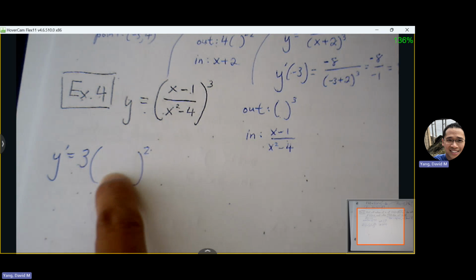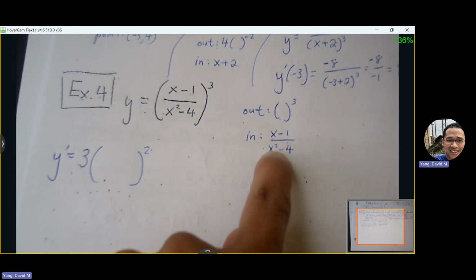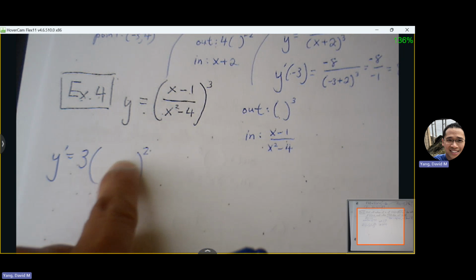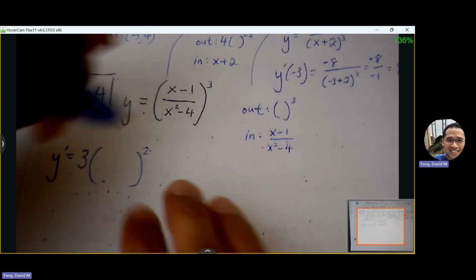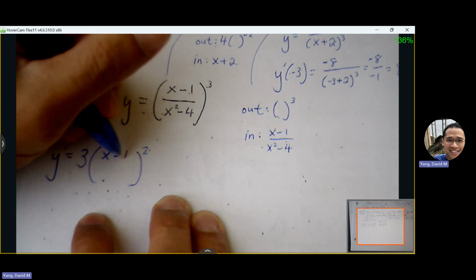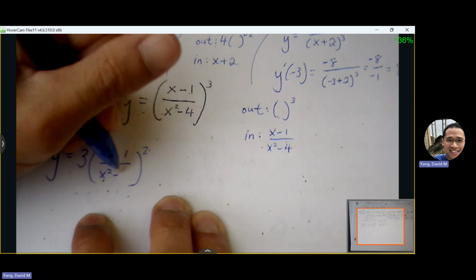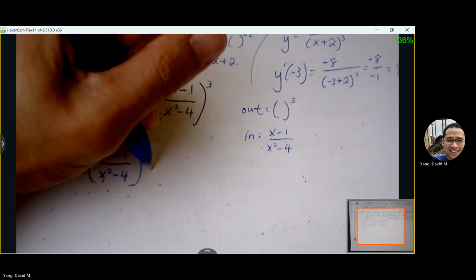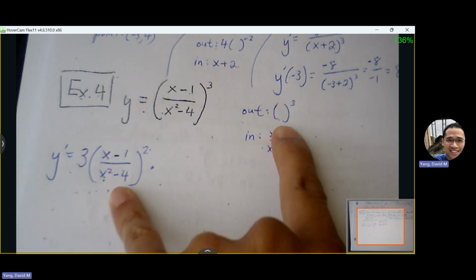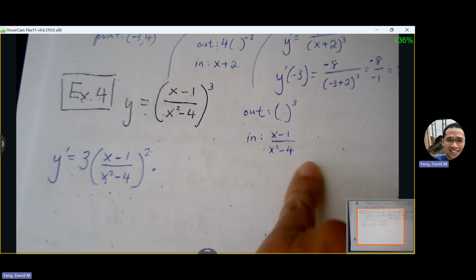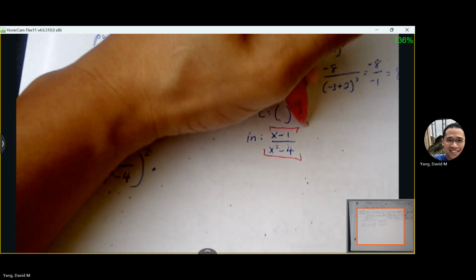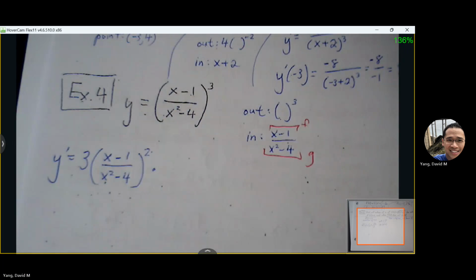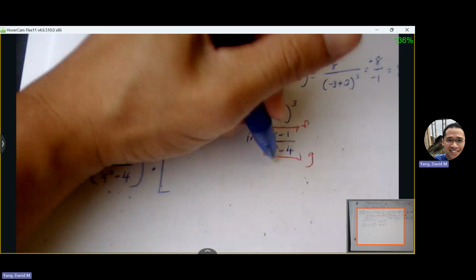Good. I do want to keep pointing that out because a lot of students want to do the derivative of this and put it inside this space. So we want to keep reminding ourselves that when we take the outside derivative, the inside portion is going to remain. It's not going to transform into the derivative until later. Okay, so that's the outside derivative. So now the inside, you guys mentioned chain rule, quotient rule. So I'm going to label and we're going to build out quotient rule.